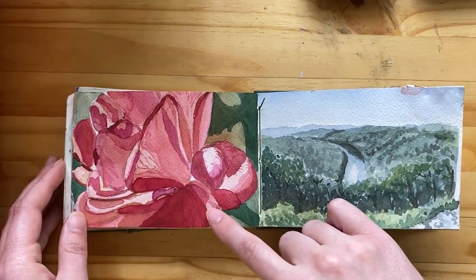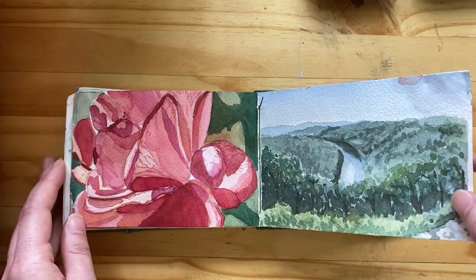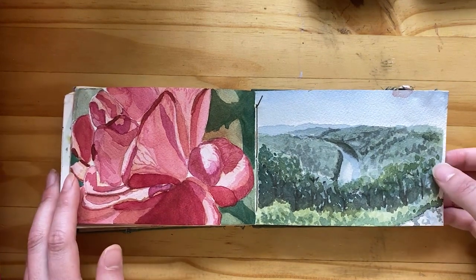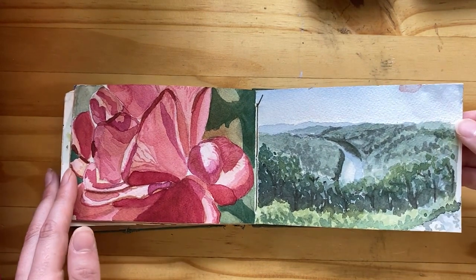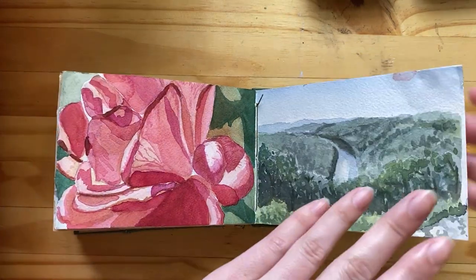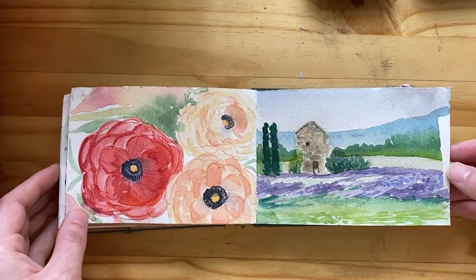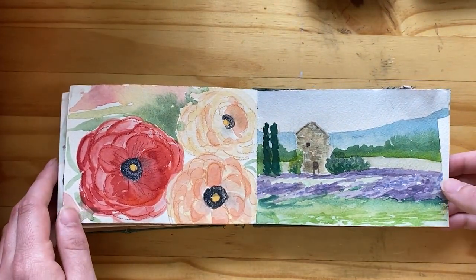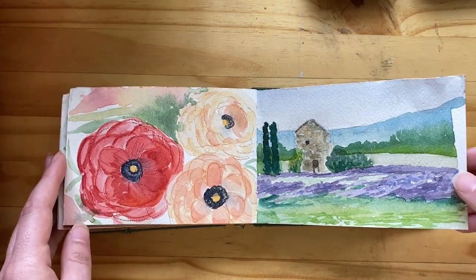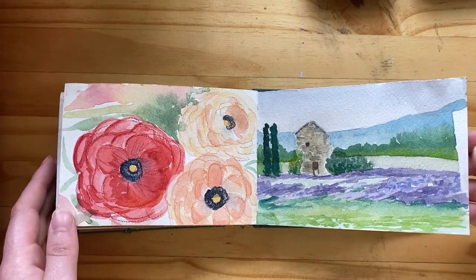I used a new technique for this one — I did an underpainting of a burnt sienna color and then put color on top of it. I do really like the outcome; I probably could have worked on it a little more, but it's just for practice. All sketchbooks are supposed to be for practice basically. Though if a page came out really nice and you had a good reference that you could sell, I would totally recommend making a print of it — that would be really cool.